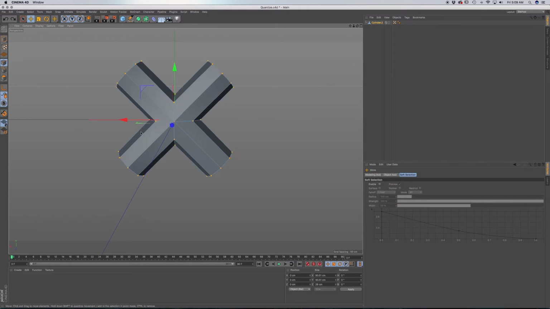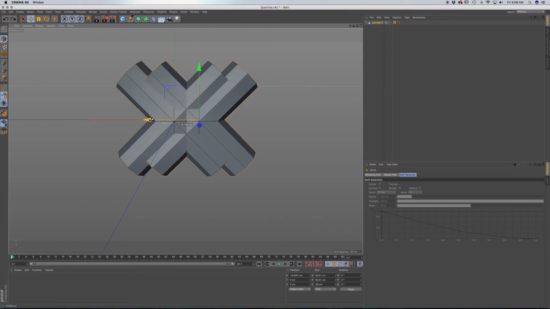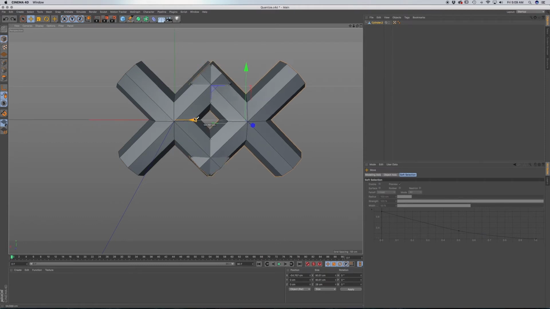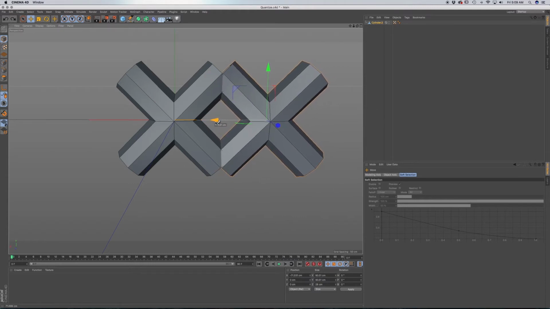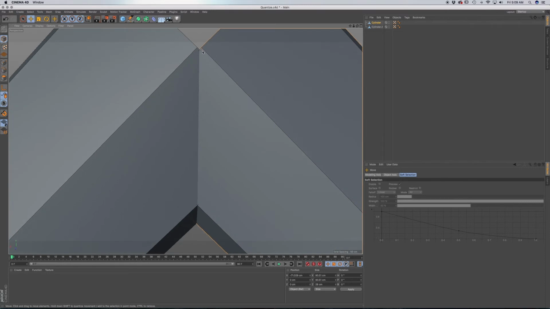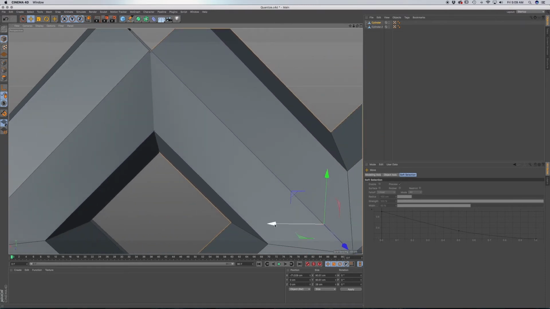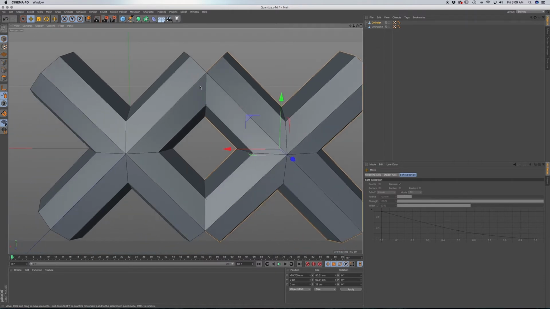Now, making sure I am in model mode, command click and drag. And what I want to do is line up, and we'll just eyeball this. We'll line up our duplicate so that these lines get pretty close. We don't have to make this too exact, but I'm just going to eyeball this and move this over until these points are connected, or close to each other.